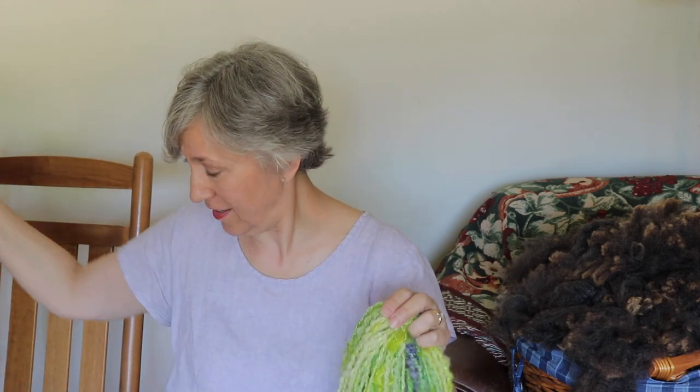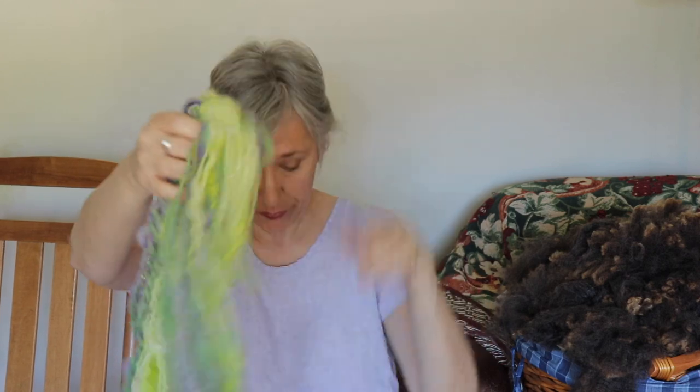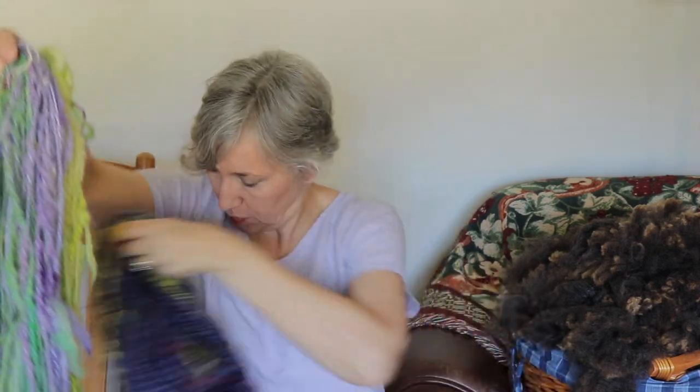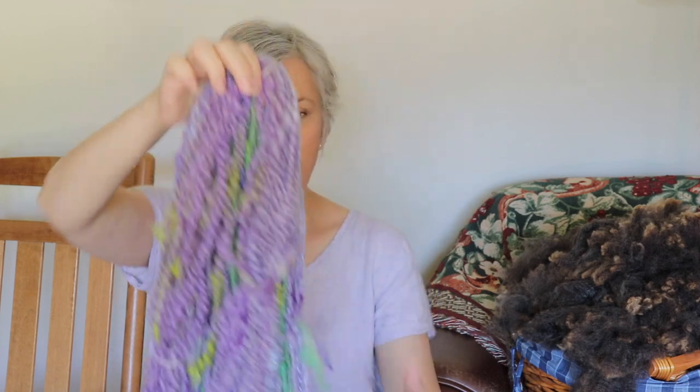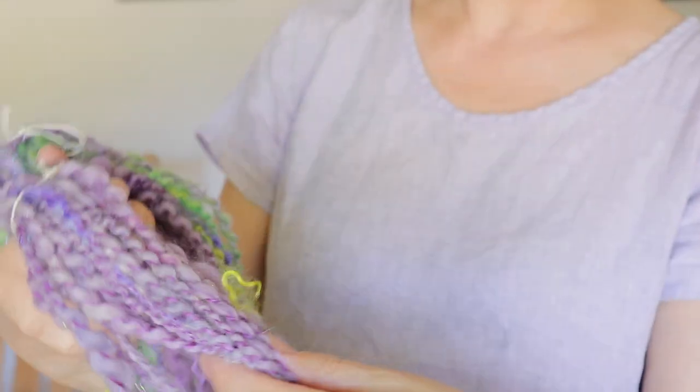Okay, so I got a big tangle here. I'm totally not a professional, in case you didn't know. All right, so I have three skeins, or three hanks of yarn. Put that over here. Okay, so I'm going to explain what I did with these. First I'll show you the yarn here.